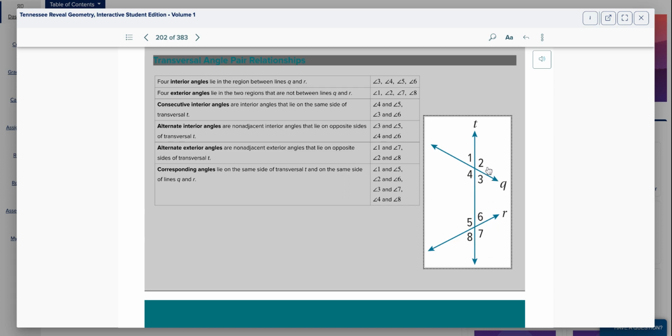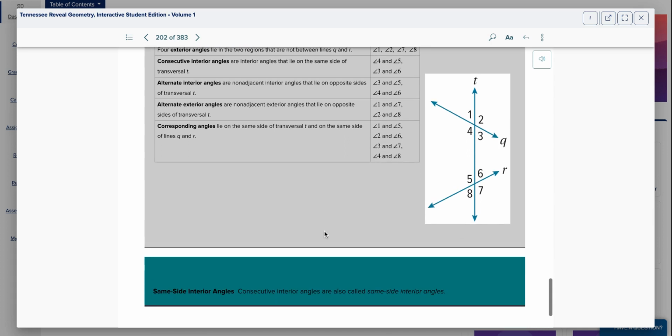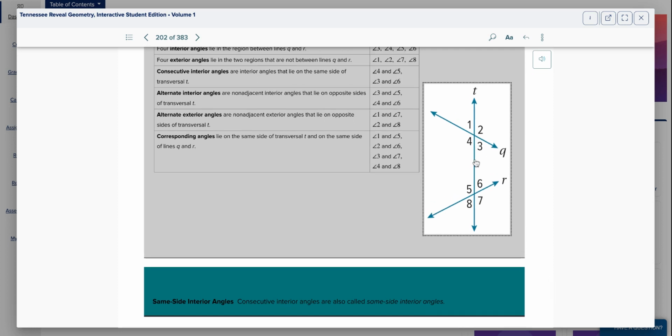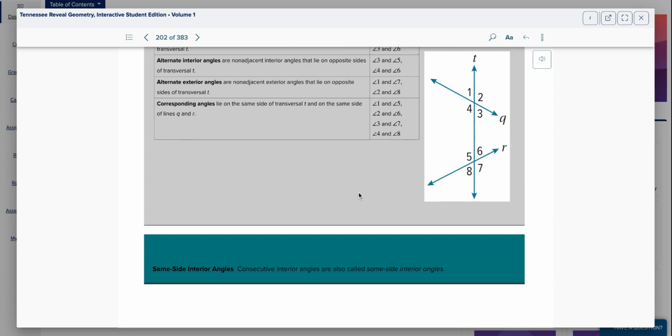They have to be on the same side of the transversal. But I want you guys to realize one is an interior angle. The other one is an exterior angle. So it's kind of like the black sheep of the family. They're on inside and outside. All right. Same side. Okay, so consecutive interior, you might have a teacher, or if you are a teacher, you might be calling it same side interior. Consecutive interior and same side interior are the same thing.